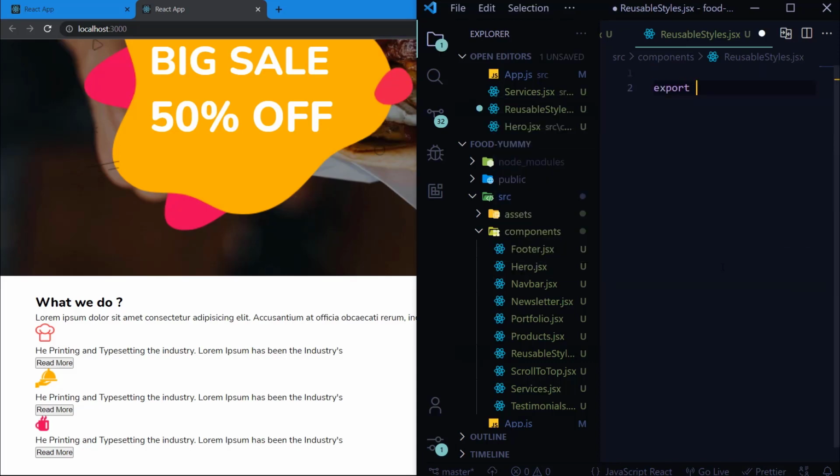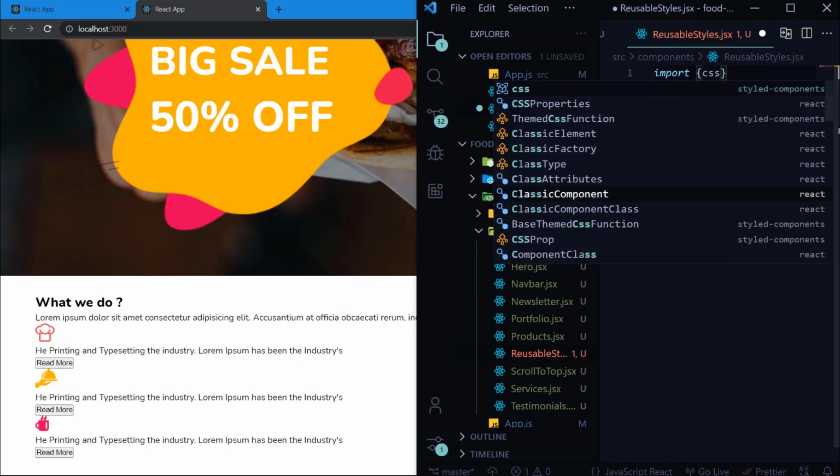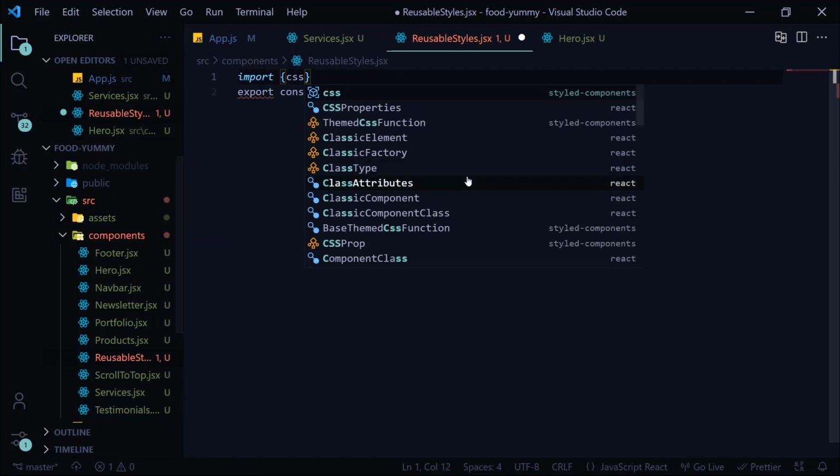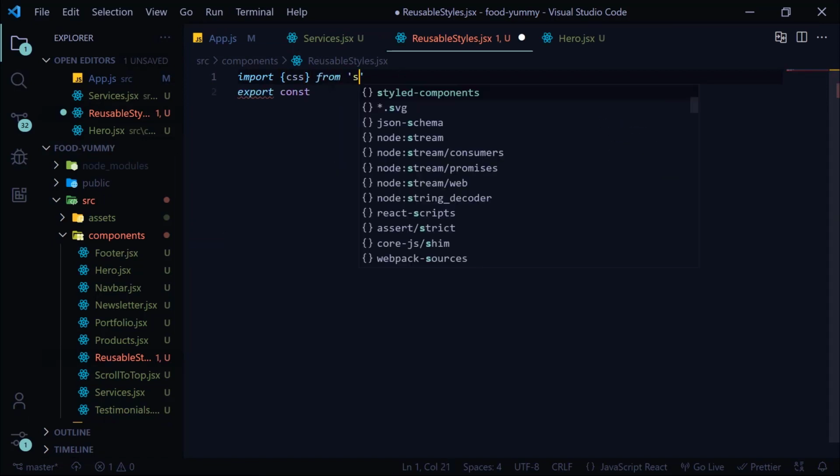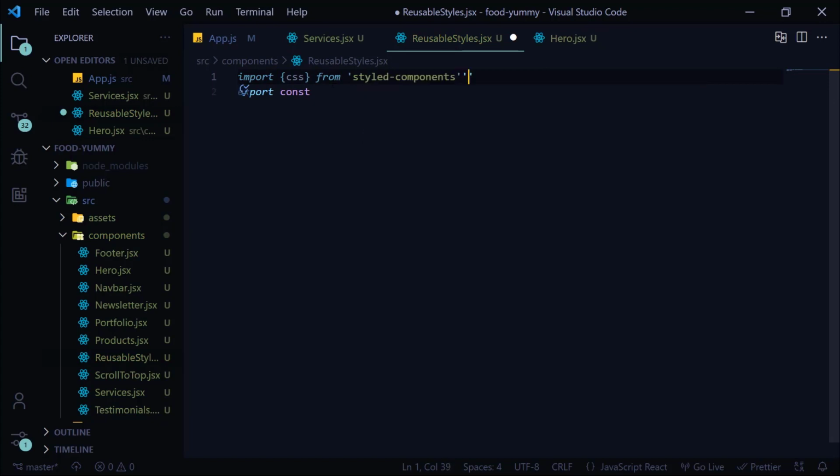Inside the reusable styles we'll write export const. Okay, we first need to import css. Let me maximize this first. Import css from styled-components. So this time we have imported the css element from styled-components, not styled.